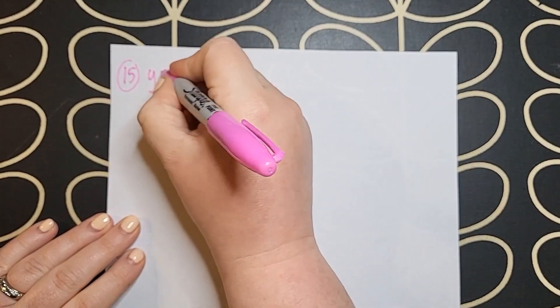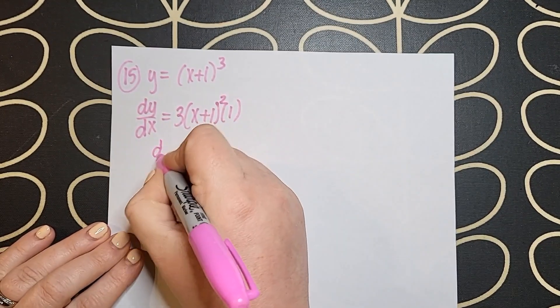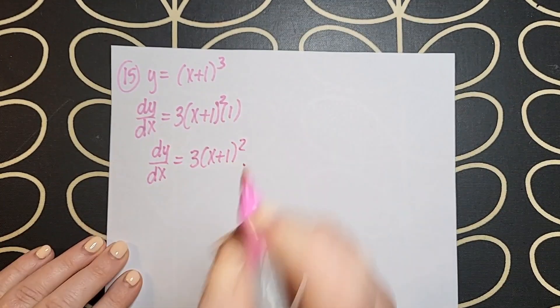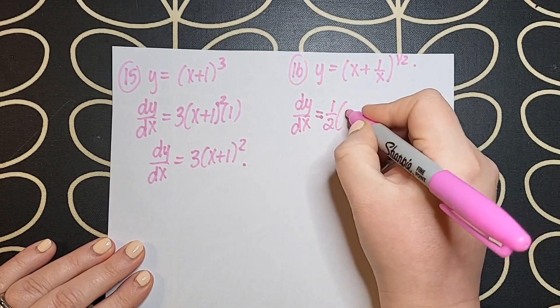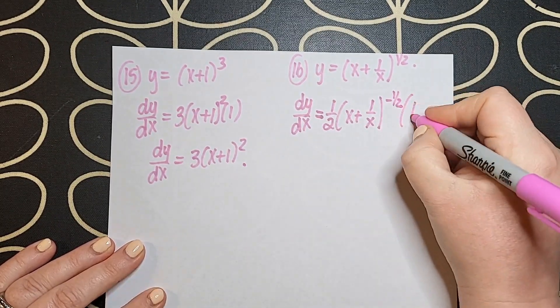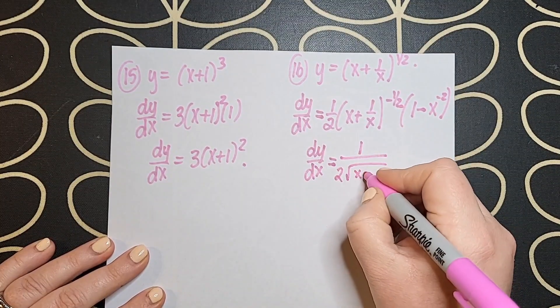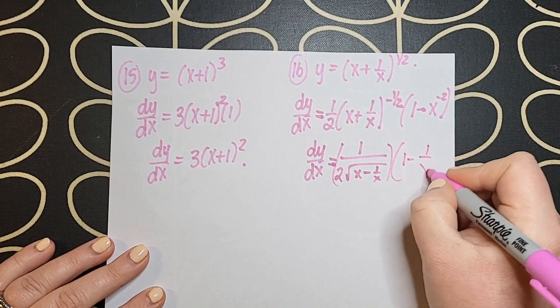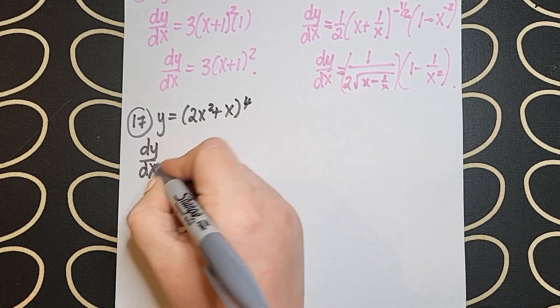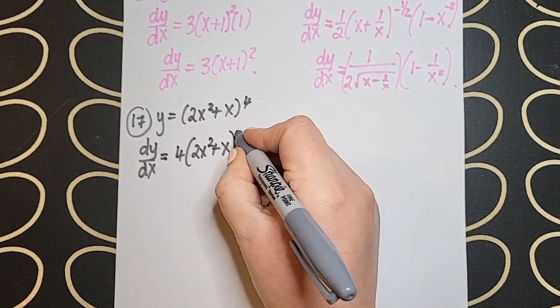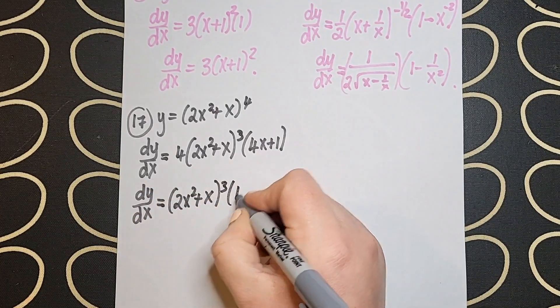In questions 15, 16 and 17 and 18 we are dealing with the chain rule. I do not use the chain rule method in your log tables on page 25. I use something called the lunchbox method. I will be doing a dedicated YouTube video on this very very soon. What essentially I do is I differentiate all the different pieces of this. So I see here in question 15 I have an x plus 1 but I also have something cubed. So what I do is I differentiate the something cubed first so 3 bracket x plus 1 to the power of 2 and then I differentiate what's in the bracket which would be 1 and I multiply that in. And I follow this rule for both question 16, question 17 and when I tidy up question 18 I will do that there as well.